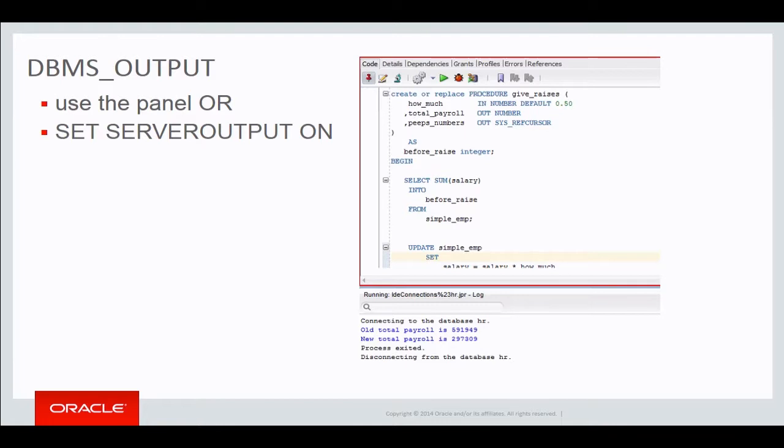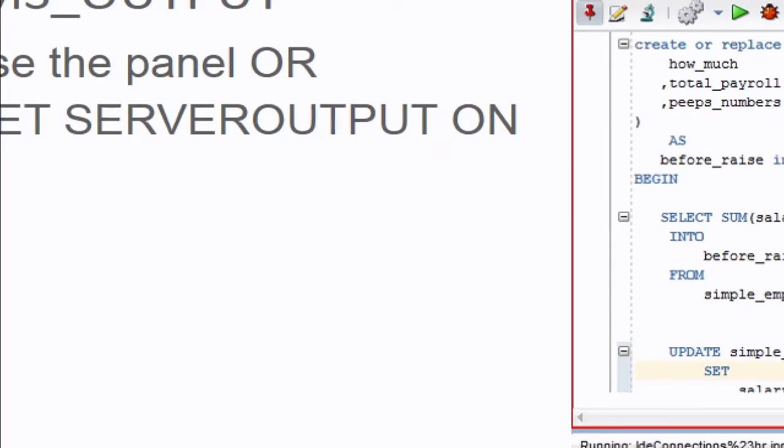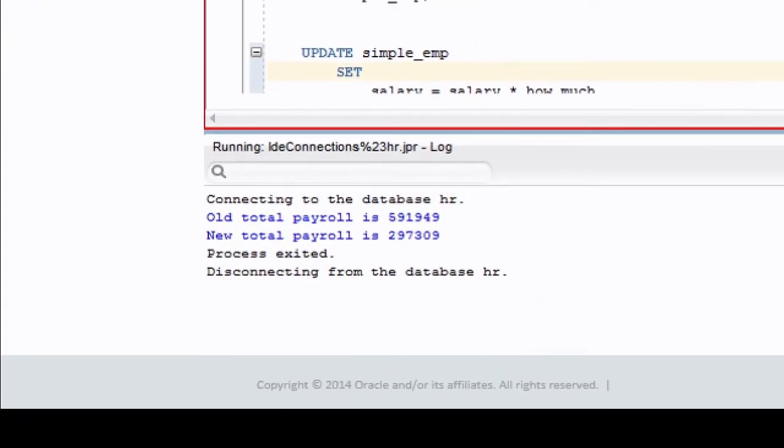You can either open the DBMS_OUTPUT panel and enable polling on that connection, or my tip or trick or hack for that is if you just set serveroutput on, we automatically grab it. Let me zoom in on that too. We'll automatically grab that output from the buffer and print it in the main log panel. I never use the DBMS_OUTPUT panel. It's too many steps. I just turn server output on and it just automatically pops up. Now, how do you turn server output on? You simply go into a worksheet and type set serveroutput on and run it. Or if you're lazy like me, you put it in your login script. And then when you connect, that's automatically happening for you.